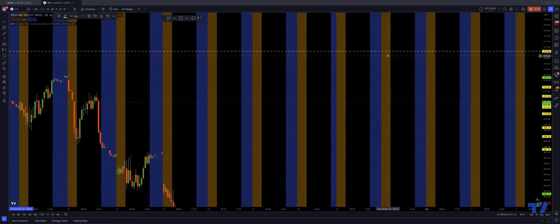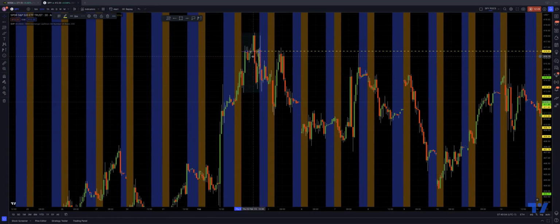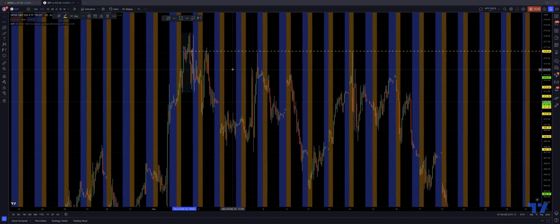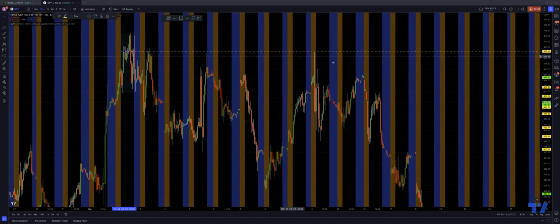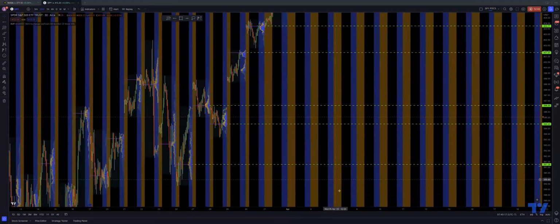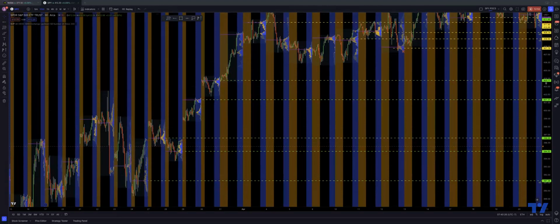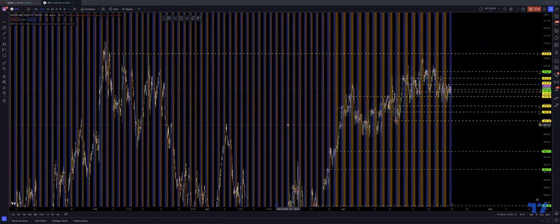But either way, even if this was a virgin POC, it wouldn't have as much value because it happened in February. So every month that passes, the value of the POC decays. So it wouldn't be as valuable as the ones that we have over here. These ones are super valuable because they're maybe not even 20 days old. So believe me, the price is going to come back to this area. No matter what, it's going to come back.